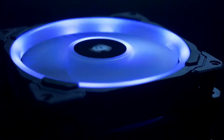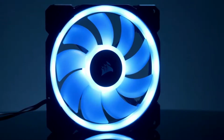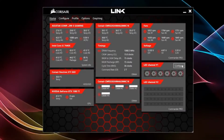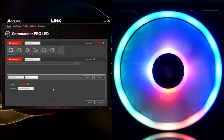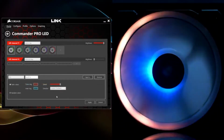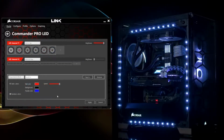Now in the past, we've had fans with LEDs around the perimeter, and we've had fans with LEDs in the hub. But the LL series has both. These dual light loops contain 16 vibrant RGB LEDs, all covered by a diffuse, opaque material. This unlocks an insane amount of potential for lighting effects that have been made available to you via Corsair Link, with classic presets like Rainbow Wave, Color Shift, and Visor. But we've also added some new additions. My personal favorite is Pawn.